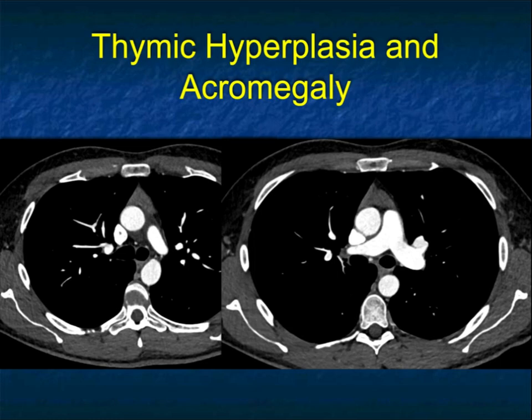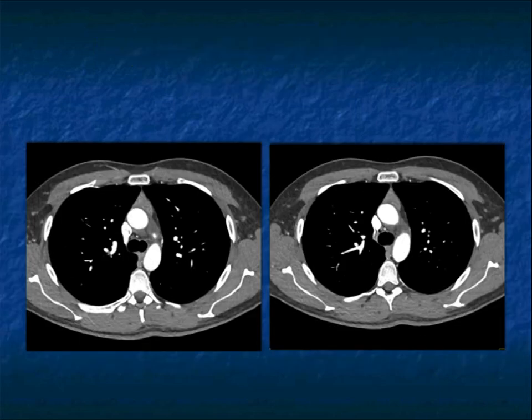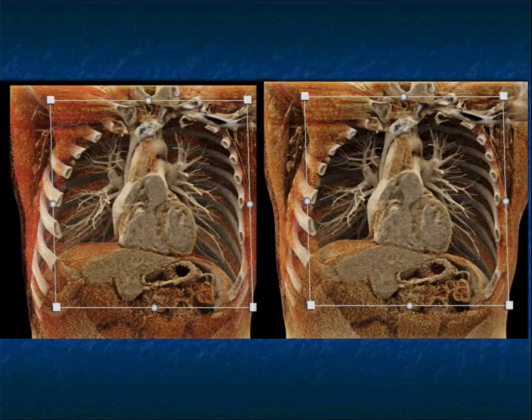You can see that this is triangular shaped. Now if this was in a 15-year-old, you would say normal thymus, but this is a 40-ish-year-old. That means it's thymic hyperplasia. You can get a lot of reasons for thymic hyperplasia, stress-related, thyroid disease, perhaps. But this patient had a brain mass, had acromegaly, and had a pituitary lesion, which gave the patient a thymic hyperplasia, beautifully shown on the views.